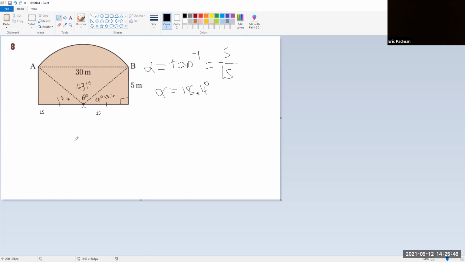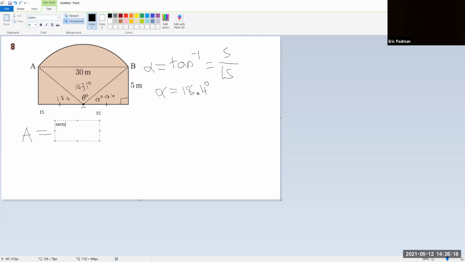Okay. All right. Now, I want to work out the area. How do I do that? Well, we've just learned how to work out area of segments. So that segment's in here. Okay, we've also got these triangles. Now, you should be able to do the triangles. Let's just say it's sector, let me do some typing so people can actually read this. All right, sector plus 2 triangles.